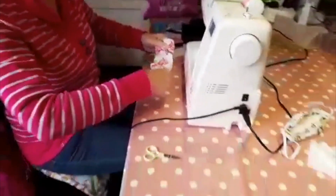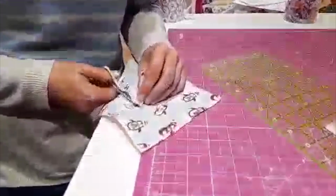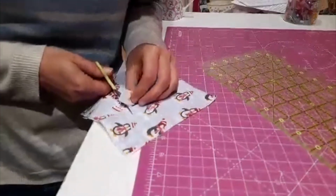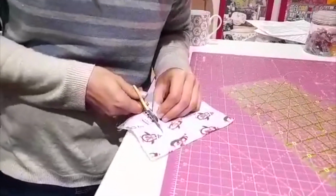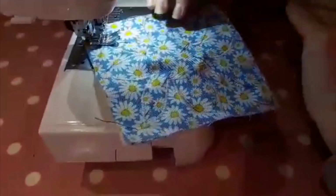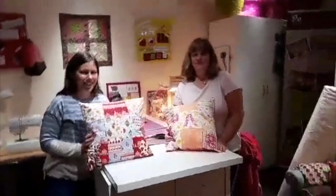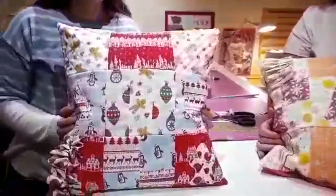Oh, I'm really looking forward to seeing these finish now. Cutting out our shapes from our reverse applique to reveal what is underneath. Sarah, what shape have you got? Christmas tree. Got a Christmas tree with some penguins. Dawn, how are we getting on with yours? Oh! Yeah. We've got a letter D for Dawn. This one is in the making, but we are going 3 layers here. We got 2 cushion covers. Bit of competition, friendly competition.